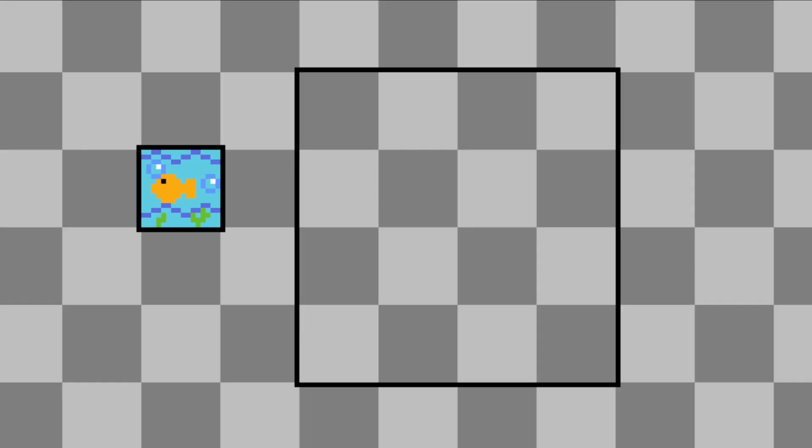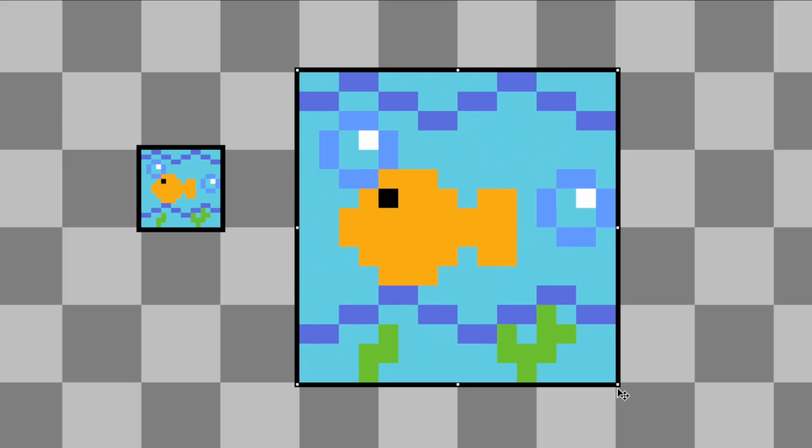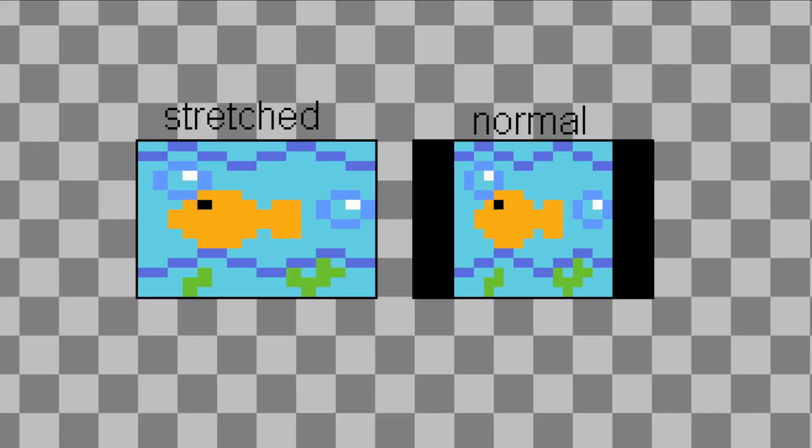The easiest way to make sure the art fills the screen is to draw the whole game in a small window and then simply stretch the window to fill the screen. It's important to always enlarge pixel art by a whole number scale factor, or else the final image can look distorted, so we might need to add black bars at the edges of some screens.